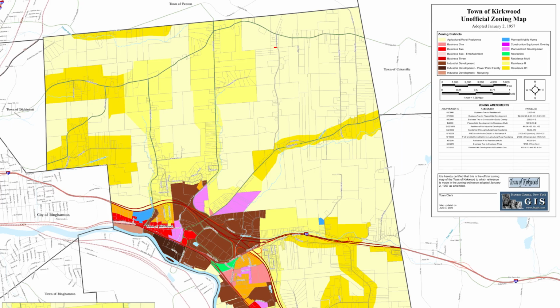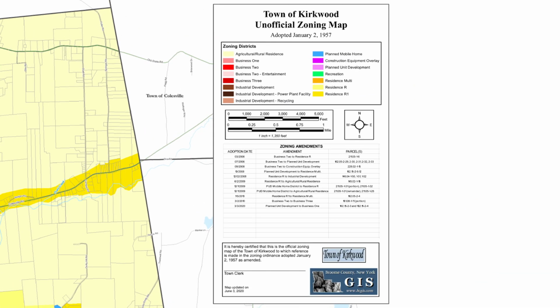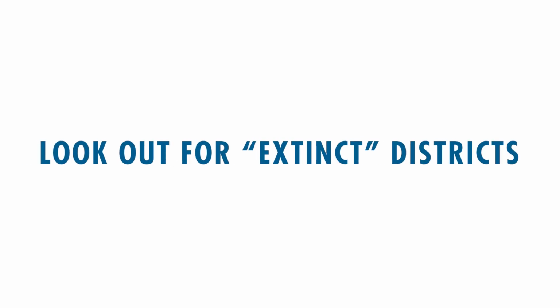After you've thoroughly examined the zoning code text, move on to the zoning map. Look at the legend to cross-reference the districts listed there with the ones found in the code. Note that the zoning map will not necessarily have all of the zoning districts in the text of the code. Some districts that exist in the code are not mapped. Conversely, when you look at the zoning map, you might find some districts on the map but not in the text. We call these extinct districts, and they are very rare.